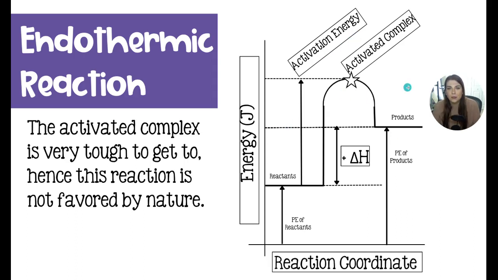So this would be something like the oxidation of gold. Gold is a very, very, very stable metal, doesn't like to oxidize very much. So you would need a heck of a lot of energy in order to get gold to oxidize. On the other hand, getting iron to oxidize would not take a lot of energy. That's just rust. It does happen, and it happens quite easily. I mean, not that easily, but it happens, right? And it happens far faster than gold's oxidation. So that activation energy is reflected here. Endothermic reactions typically have very large activation energies because nature doesn't really want to do them.